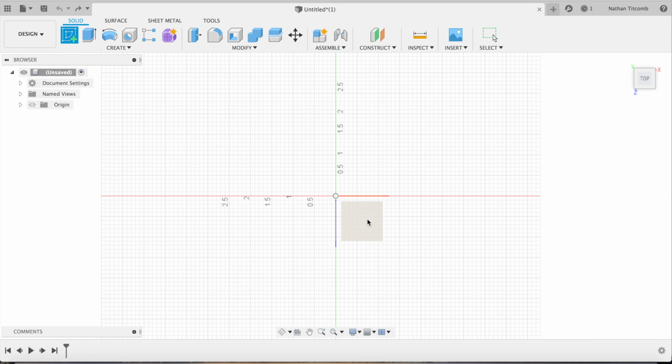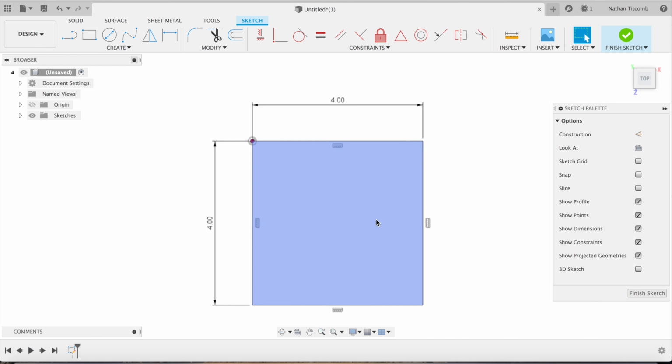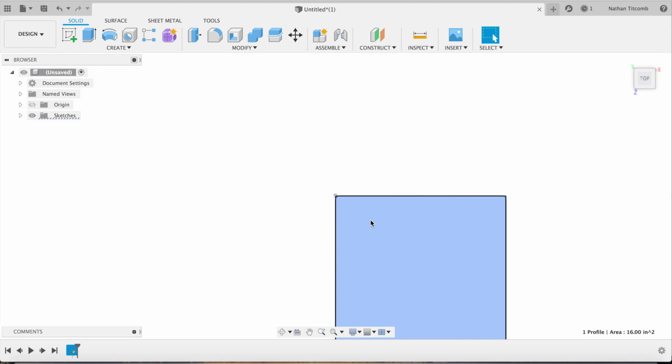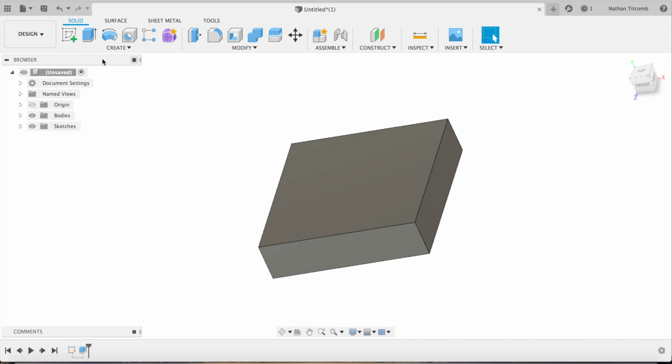So first, we're going to sketch a plane, go 4x4, hit enter, finish sketch. Next, extrude, click on that face, go up about 1 inch. Okay, so we got a nice block, 4x4.